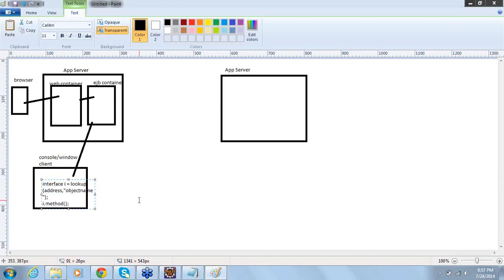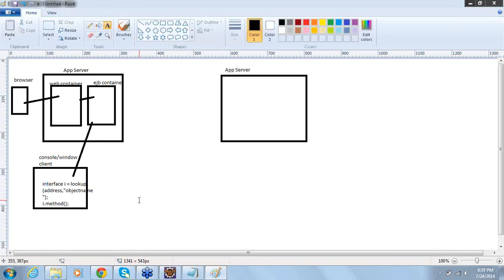I hope you understood. Right? This is like calling a method which is not on your computer. This is also a remote method invocation only. But since it's a remote method and it's an application server, you cannot directly look it up. You have to use a mechanism called JNDI. How will I look up?